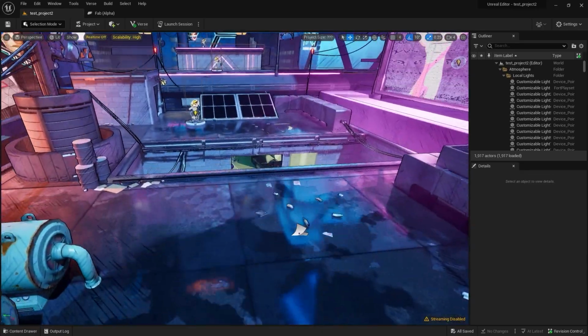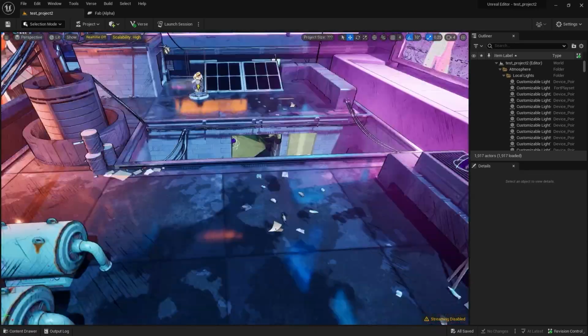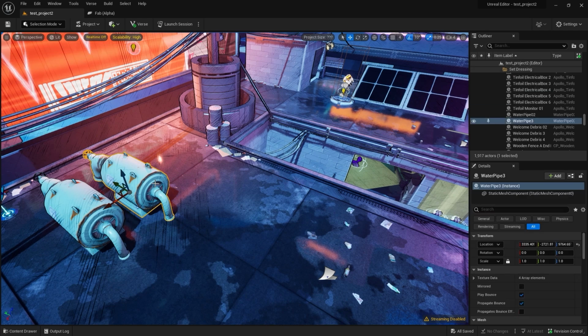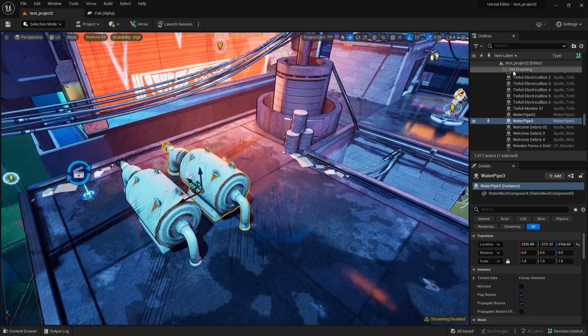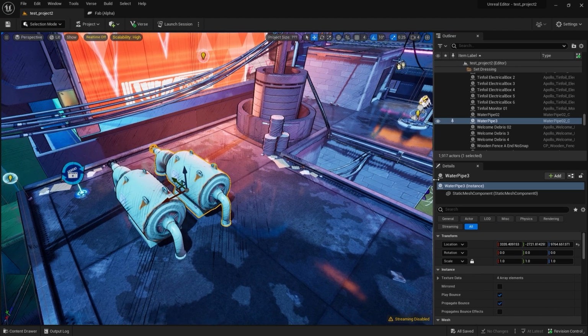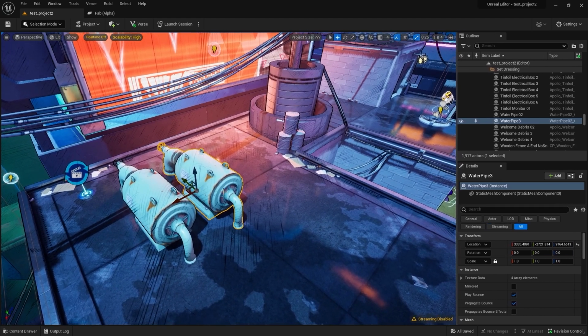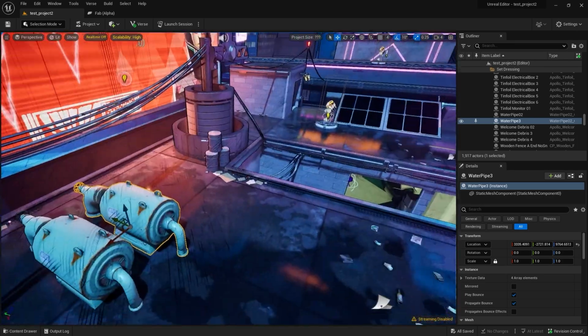Now, what else do you have here? Well, if you click here, you will see that I have an object. And suddenly, this screen here updates and shows me new information. I can go like this to make it bigger or smaller. And what you have here is the outliner. It's basically a list of actors that are in the level. An actor is basically any object that you can put in the viewport.